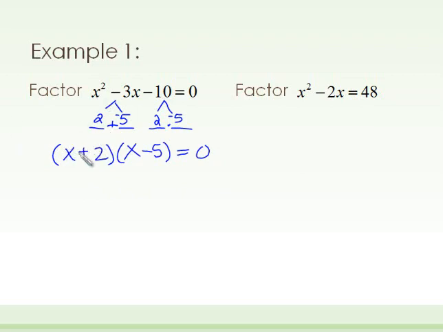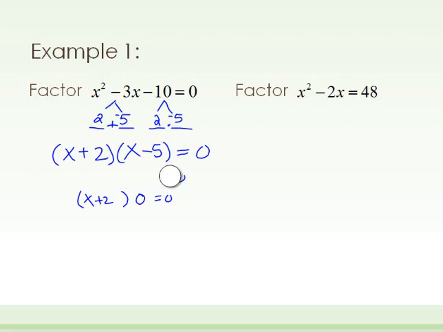Alright, we're not quite done here. We've factored these already, so now we have to find the solution. We have to solve for x. Now, we know that this right here is equal to 0. We want to know when will this equal 0? And the reason we want that is because if this equals 0, 0 times x minus 5 makes this whole thing 0. But then this also can be 0, so we also want to know when that can be 0. So we can have 0 times x plus 2. Both of these will equal 0. So we need to go ahead and solve that.